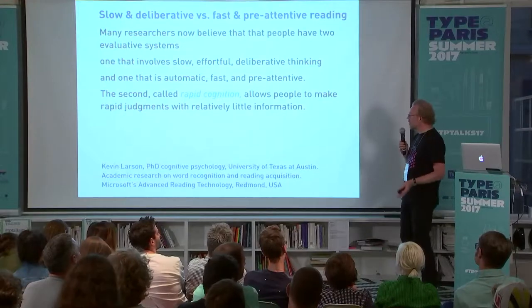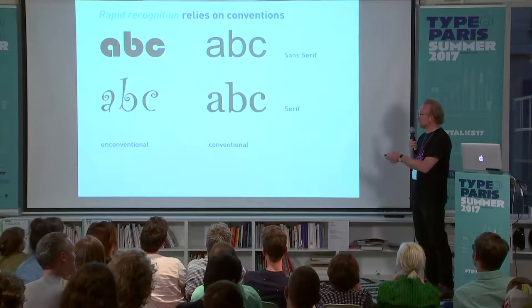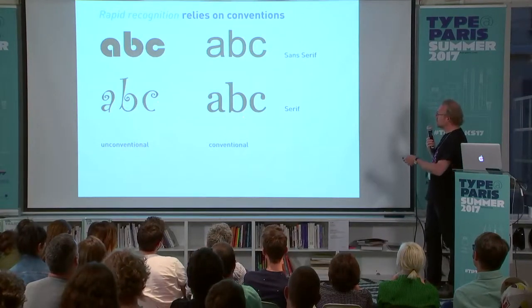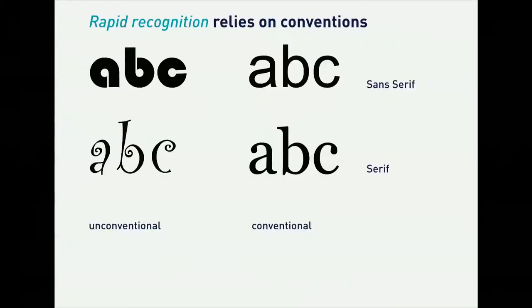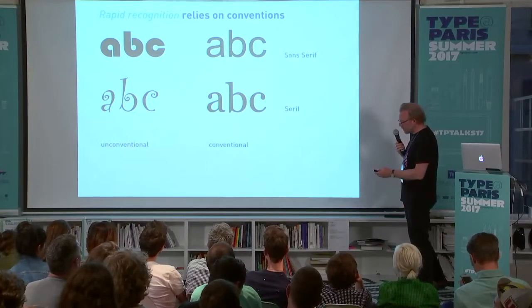Typography is there to allow us to make the right decisions with little information, not too fast. So we need some conventions. We have to be able to rely on typefaces. The ones on the left are beautiful for many things, but they are unconventional, so we will never be able to read these things fast because they are strange, no matter how beautiful they are. As long as things are conventional, whether they have serifs or not is not a question. It is just normal typefaces. So we will easily read this, and the things we will really have trouble with are these. But it is normal. We do not set a book in ITC Bauhaus. So this is not really the big trouble.